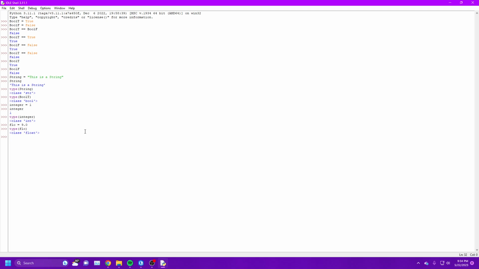But what can we do with these? Well, we can do flow minus integer, and it's 8.0. So why does this work? Because floats and integers can do math with each other, I can take a whole number and subtract a float by it. And I can also do vice versa. I can take a float and subtract it from a whole number.